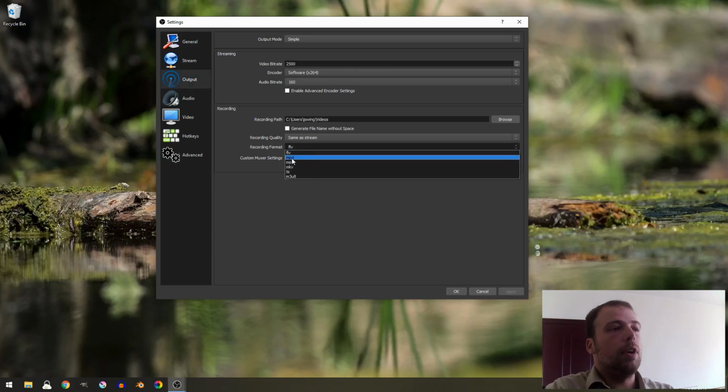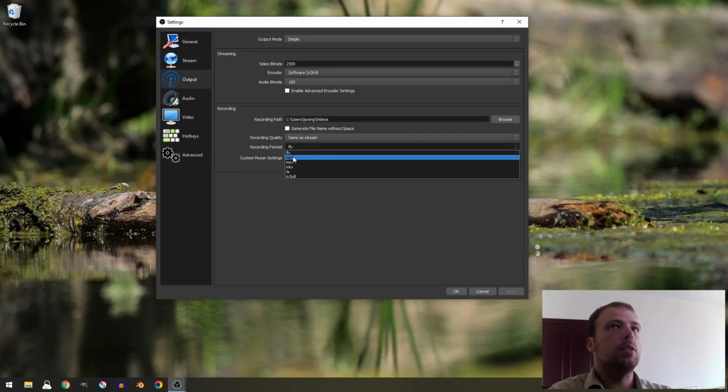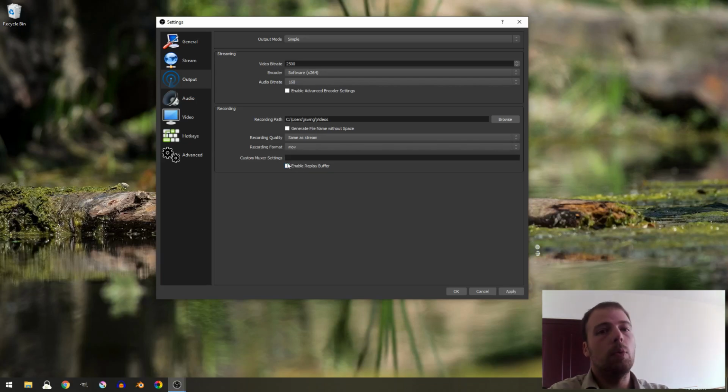You'd be tempted to choose MP4. MP4 is currently the most standard video file format, but that's also not great. MP4s have a tendency to fail if you're recording using them. So I generally choose MOV or MKV. MOV is the most standard that won't fail on you while you're recording. So change your recording format to MOV.